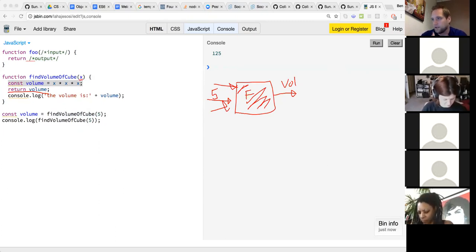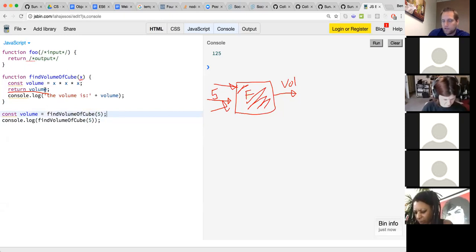All right, Ben asks, can I clarify regarding const and let? So no more using var; instead use const if the variable will not be changed, or use let if there's a chance the variable will be changed in the future. Is that right? Nope, that's exactly right. And what I would say is just always use const. If you're not sure if something's going to change or not, use const. Then you'll see an error later when you run your code, and then you know you need to switch it to let.